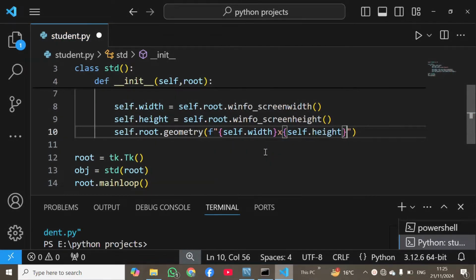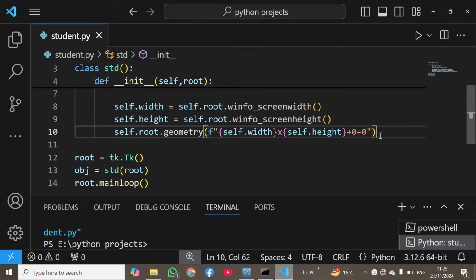Now this is our width and this is our height, and then I have to define row number and column number: plus 0, and plus 0.